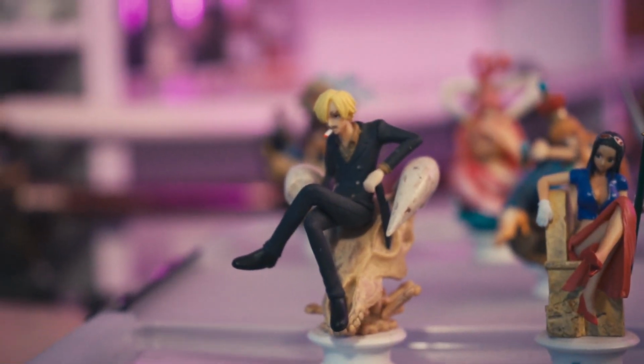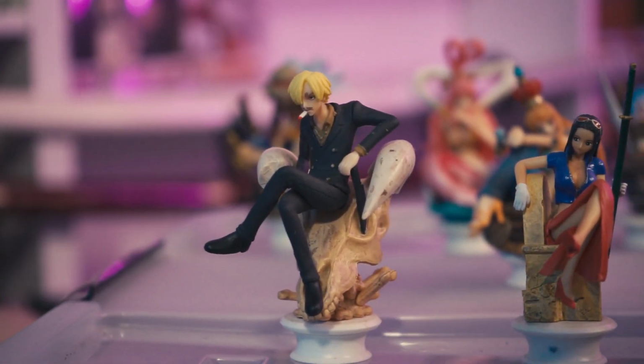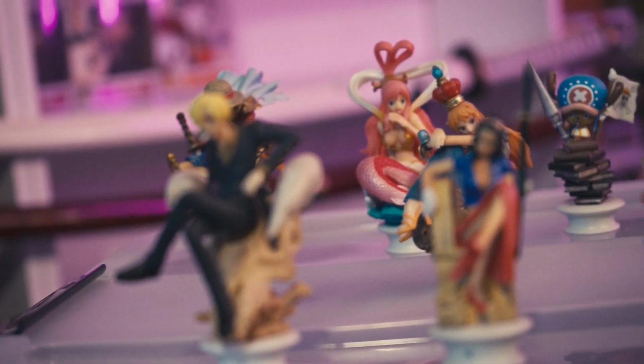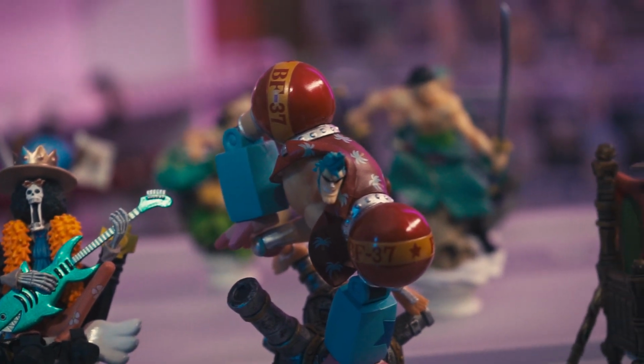I found these at a convention. I got a couple of them at a convention. They were only $5 each, believe it or not. You didn't know which one you were going to get, but considering the level of detail that's in these, for $5 that's great. What they are is a chess set. On the backs of them, they have that they're knights or queens or bishops, whatever. But the thing is, they don't have the other side, the blacks. They have the white side and the black side, but the black side is just the same side mirrored, like they're all the same characters. They just have black bases, so that's kind of boring, and it made me not want to get the others.